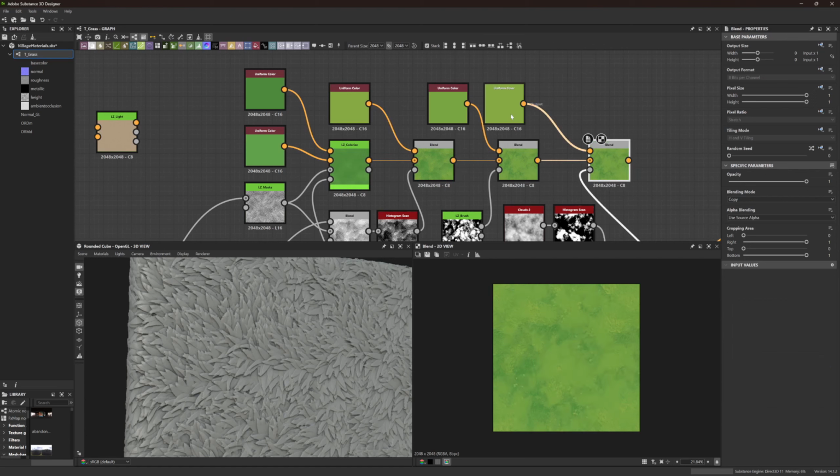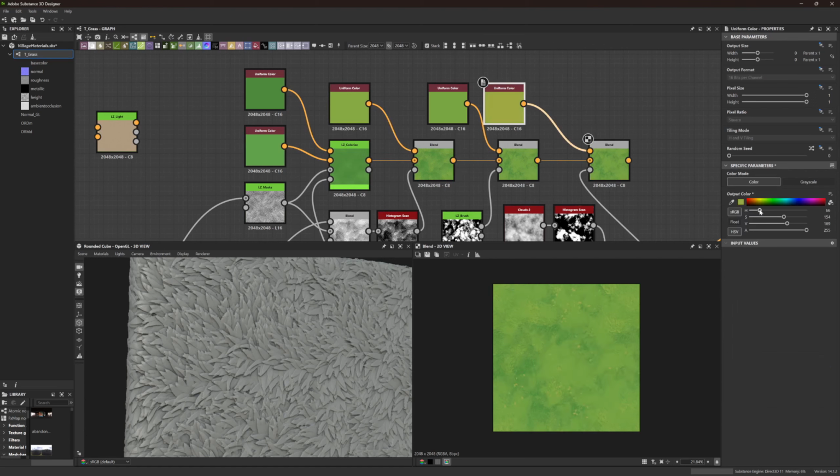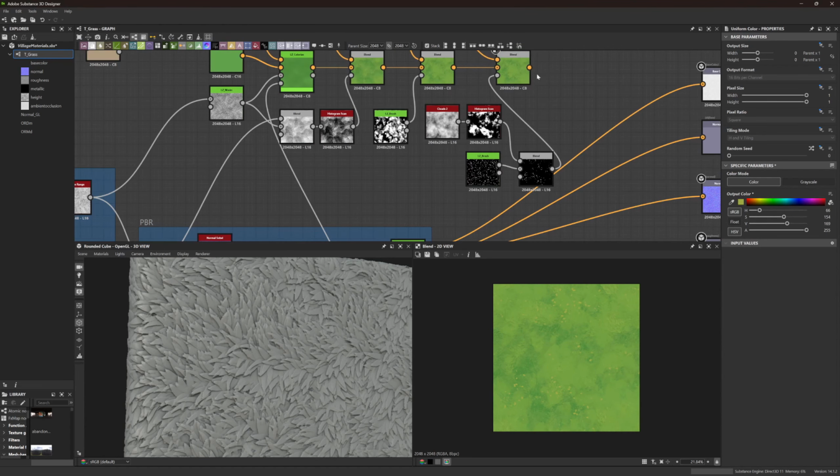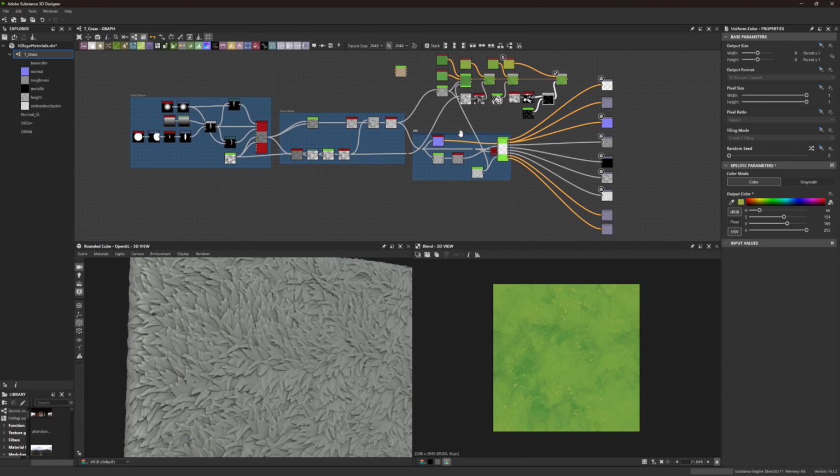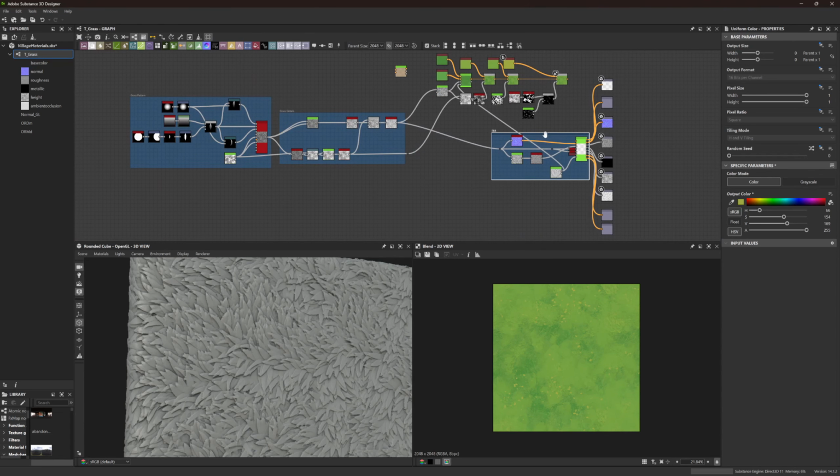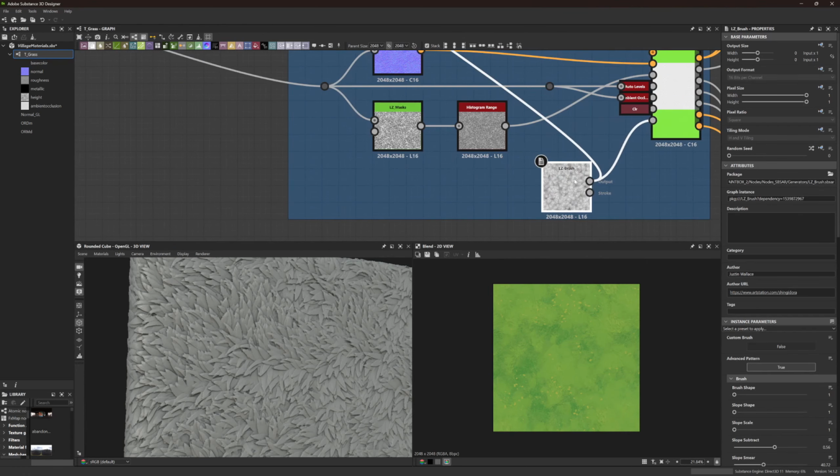Now we're being a little bolder with our colors. Okay, very cool looking. I'll bring this up. Let's see what we need to drag out.